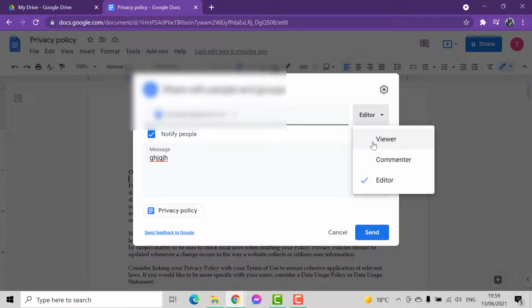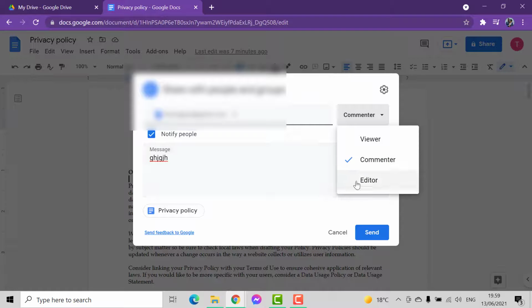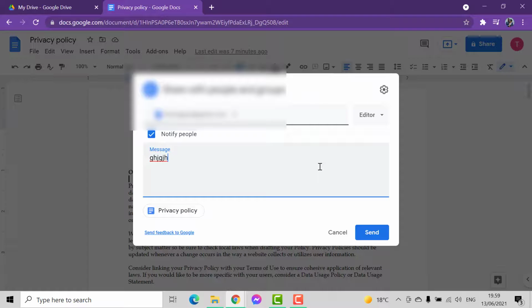If you would like to keep your document intact, you can give access as a viewer, so the person you're sending it to can see it only as a viewer, and can read and comment only, not edit. As an editor, you are giving full authority, so he or she can write and change everything, even delete the file as well. The moment you send it, it will go to that person, and she gets access to your document.